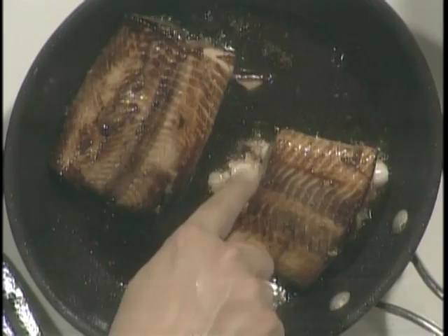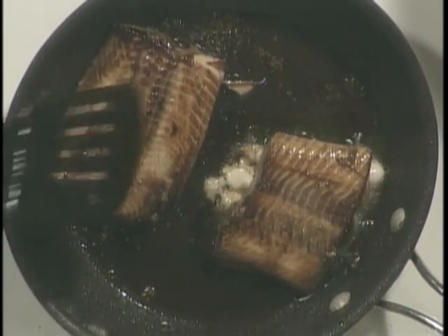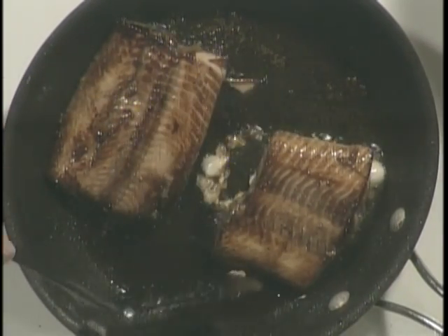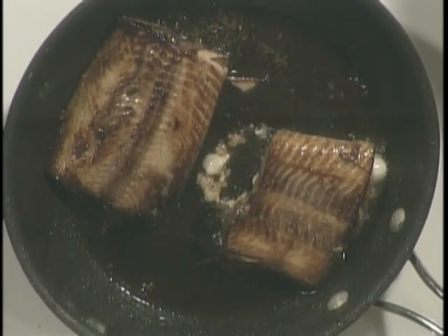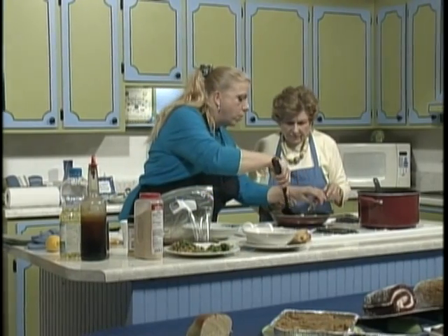When the white stops oozing, that's how we'll know the fish is done. It's almost finished. I'm going to use my spatula and pull it away and see if more comes out — if more comes out, we need to give it a minute more. But it's looking like it's done. Look at that — it stopped coming out, it's just sitting there. So I'm going to pull these two out and put two more in.